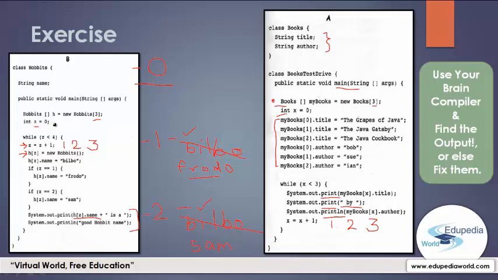Now what can we do about it? Yes, if we initialize the variable z with the value -1, in the while loop at the expression, the new value of z would become 0, because -1 plus 1 is 0. In the next statement, we can assign a new object to the 0th index position, and for the instance variable name, we assign the value Bilbo.